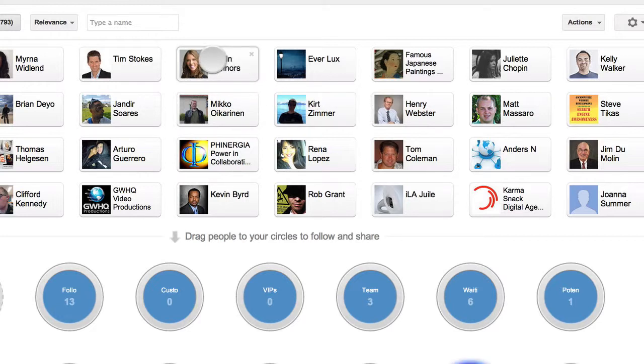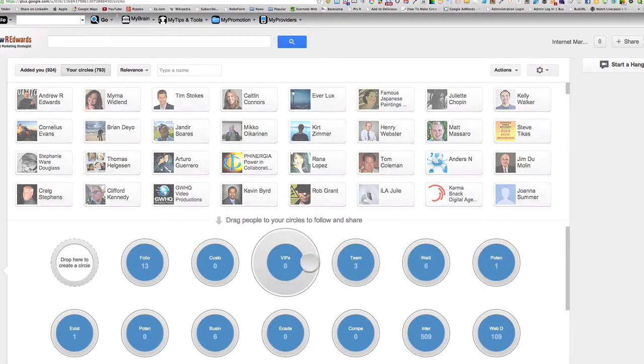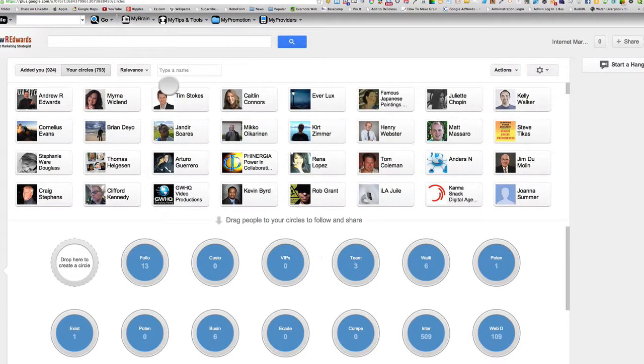So from this point of view, if I just take Caitlin, I'm not sure if she's in one of my circles yet already, but that's something that you just literally drag the image down to the circle, and it will actually add them into the circle. So that's how it works. It is pretty straightforward. Just needs a little bit of practice.